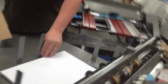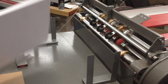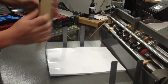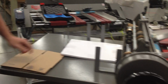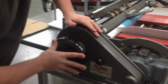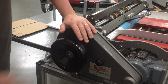The other controls you have are in the back here. This is a magnetic board. It allows you to put these catches anywhere you want. And this is like a little adjuster piece that we made. This is going to keep the paper from getting bent. We can make all kinds of little shims and jigs like this to make the machine run more efficiently. To advance the machine manually or to reverse it manually, you can turn this until it locks into place. And it allows you to advance the machine.